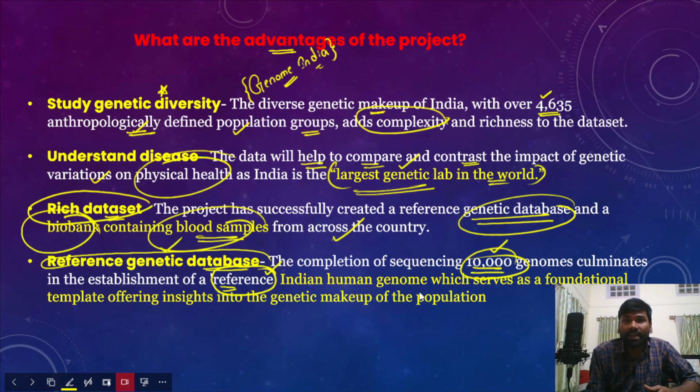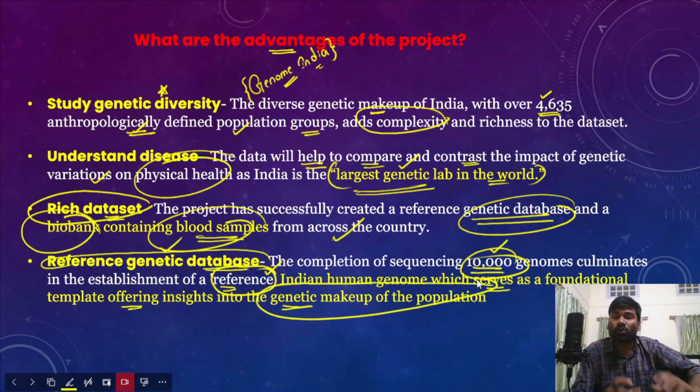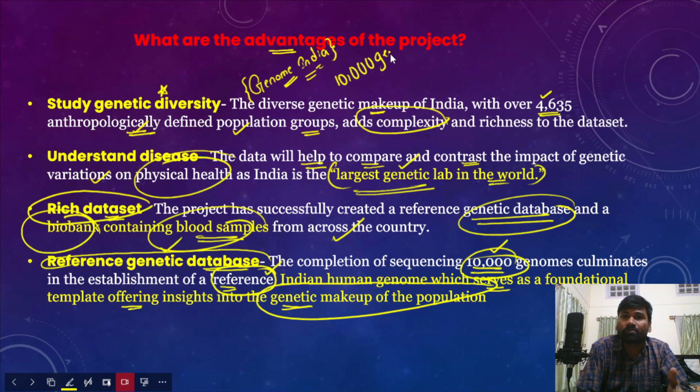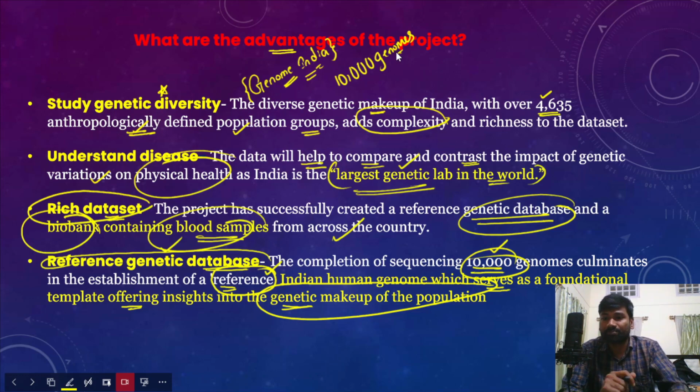So therefore the Indian human genome serves as a foundational template, and it offers insights into the genetic makeup of India's diverse population, right? So it essentially provides a reference genome through the Genome India project and through analyzing the 10,000 genomes. This reference genome also has a lot of applications in research.